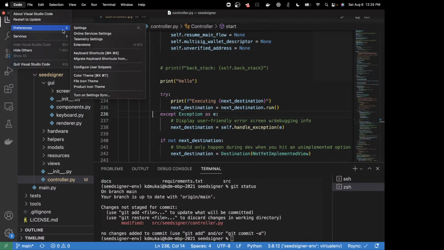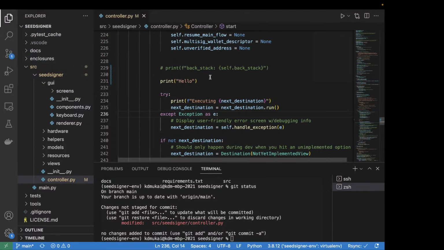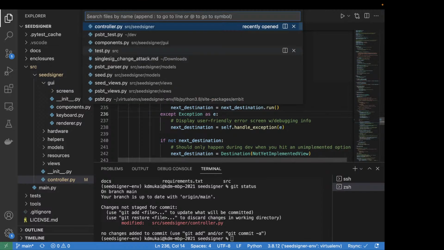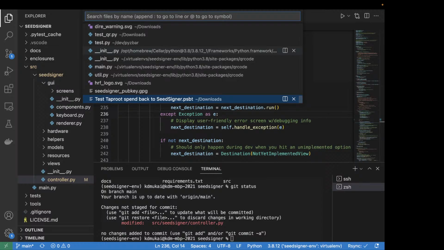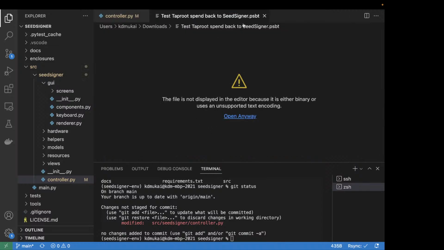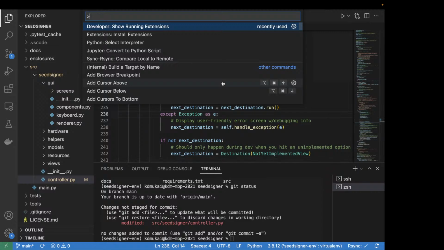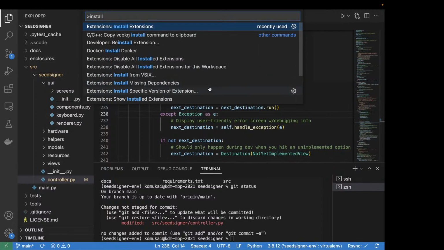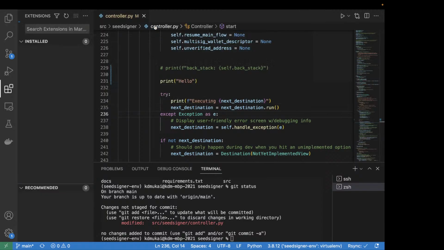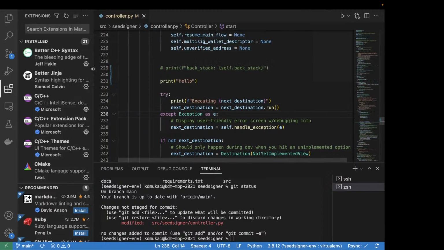How do I add plugins? Always forgetting how to do this. I thought it was Command P. That's just giving me, no, that's not what I want. Command Shift P. Oh, there we go. Command Shift P. Install. And then we can go to install extensions. Sorry about that. I'm rusty on some of this stuff.